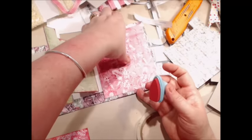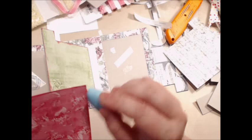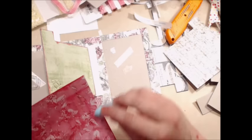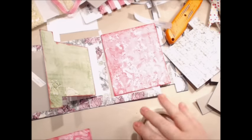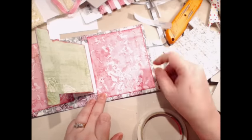I hope they come out with more colors. I mean, I know they've touched pretty much every color in the rainbow, but there's always room for more colors. Okay, excuse me, my allergies are bad. I do apologize.